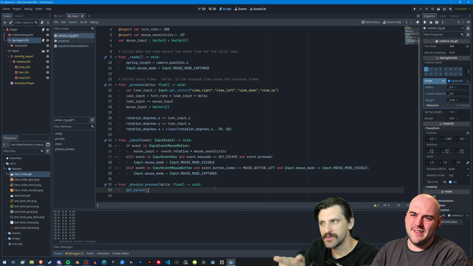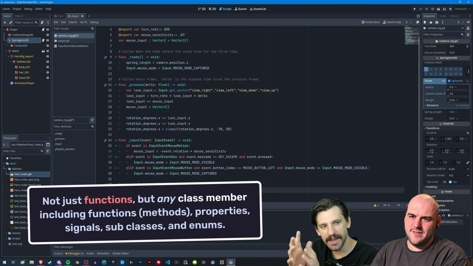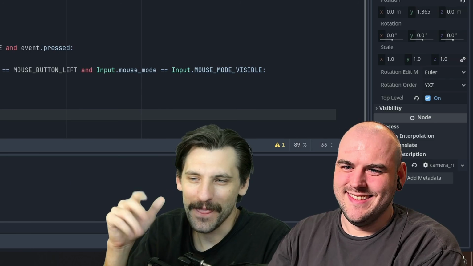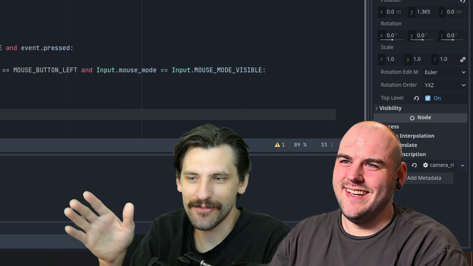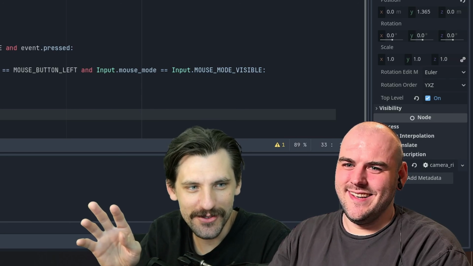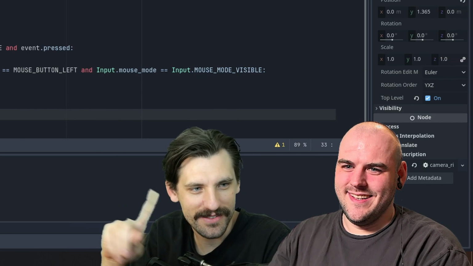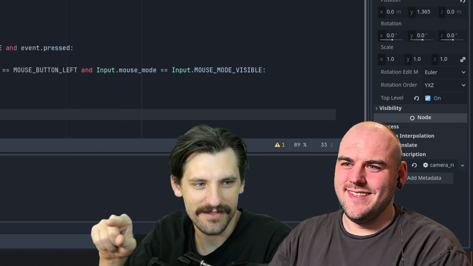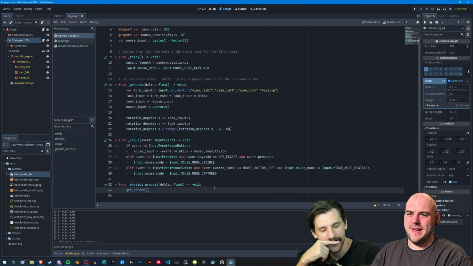Does this get access to the player's scripts and functions? Yes. Okay, so this is kind of our first step into scripts being able to communicate with each other. This confused me so much when I was getting into code at first because I was like, wait, do signals do this, or what is all this? How do these things talk to each other? We're getting into the magic sauce here.